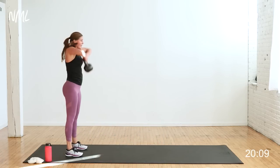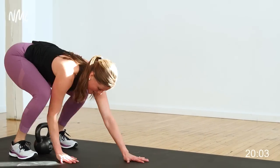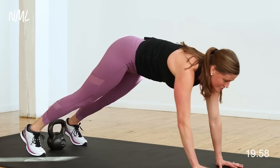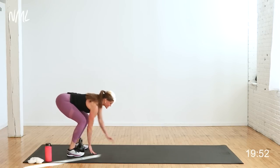Find that bell, upright row, set it down, walk it out. Find that push up option, take that push up from your knees. Pop back up to the toes, walk it in. Squat, row, right here, walk it out. Knees or toes, down, hop, walk it in. Yes, yes, yes. Right here, come on, just stay with it.